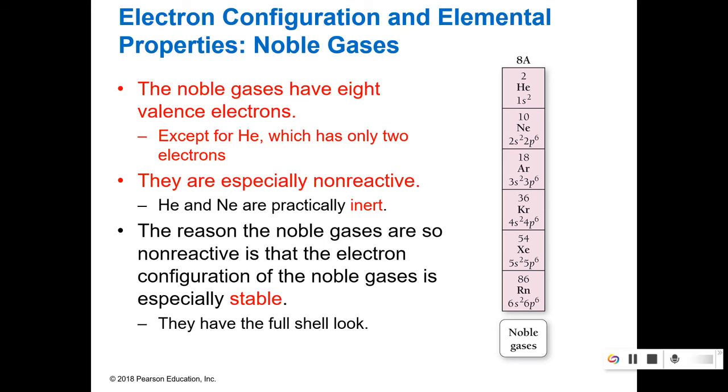So the noble gases are the first family that we're going to talk about. That is the farthest column to the right. They're all going to have 8 valence electrons, except helium. Helium only has 2 electrons. Because of that, they're non-reactive or inert, which just means that they don't react. And that's because they're stable. They've got that full outer shell on a Bohr model. Okay, so there's no real electron movement happening because they're full. And that's why they're non-reactive. Also, while we're here, these would have 0 charge because there's no electrons moving.